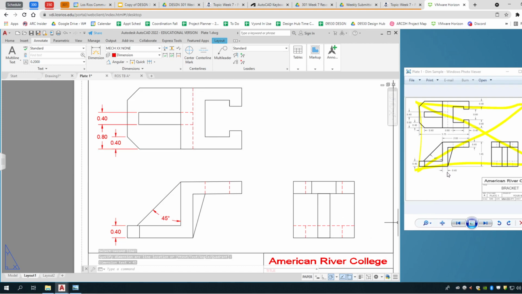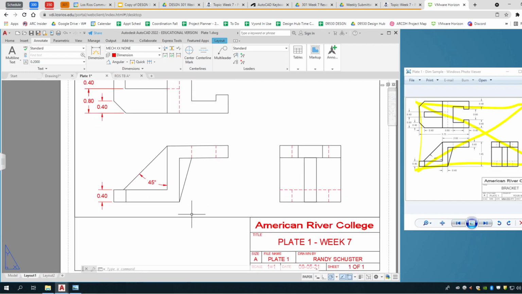Okay, so now here we go. And so I'm going to demonstrate. Now, don't worry about this line. It's not going to show up when you do your print preview, because that's on a def points layer. So let's go back to a straight one now and pick from here to here. And look, my number came out on the right because I went from left to right. Now let me go from right to left. Comes out on the other side. So that's a cool thing to know.